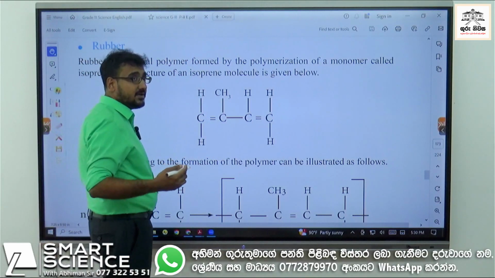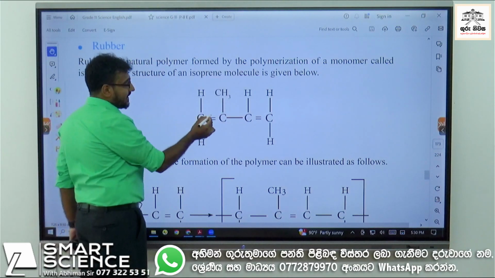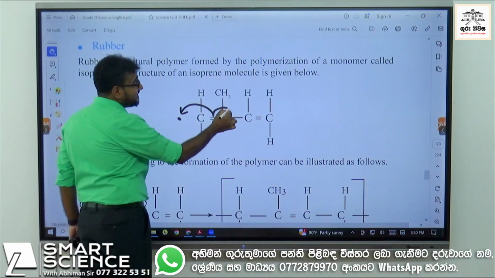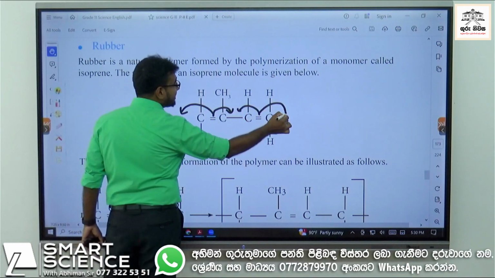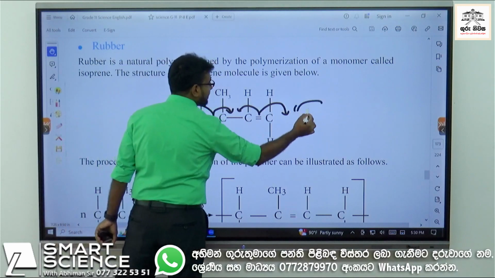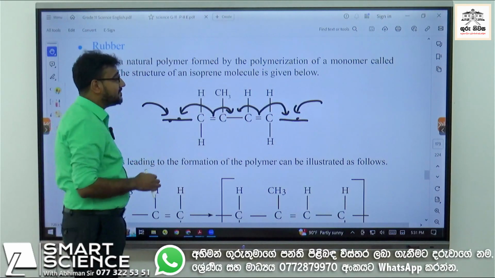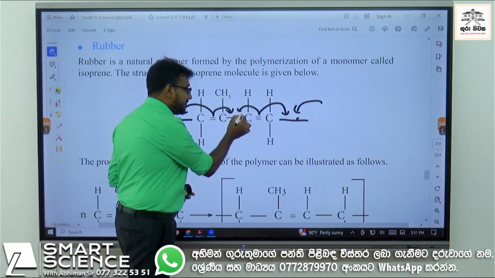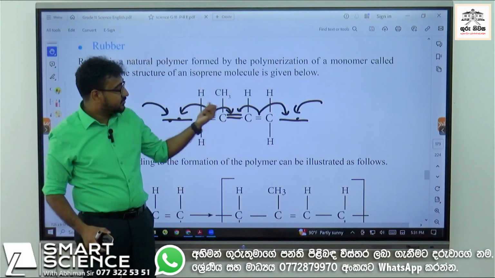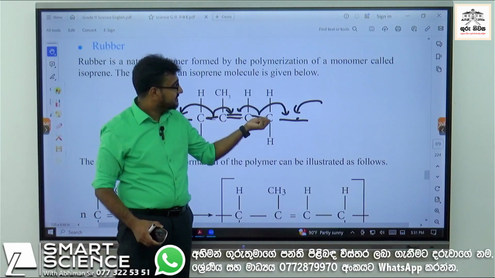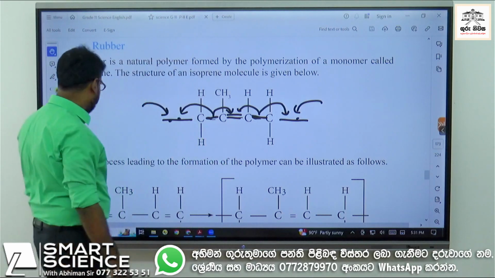But what is the repeating unit? It breaks into two sides. A piece is given here, and a piece to the middle. One electron from this goes here, and another goes here, and on the other side someone else gives one too. Then what happened? In here it creates a single bond like this, but in the middle it turns into a double bond, and this one breaks into two. Now it converts into a single bond. In the repeated unit, finally a double bond comes in the middle. Do you understand?